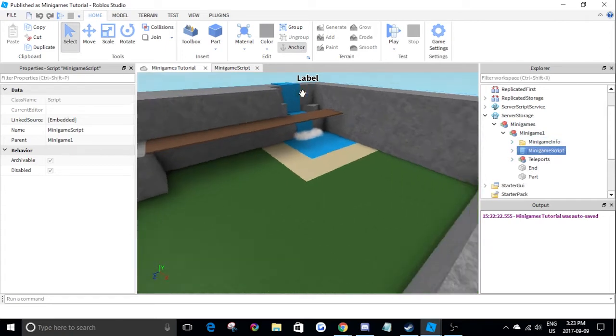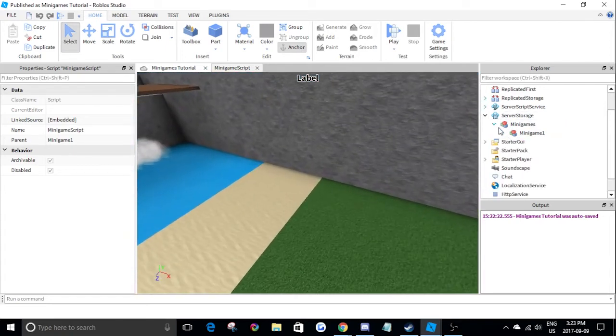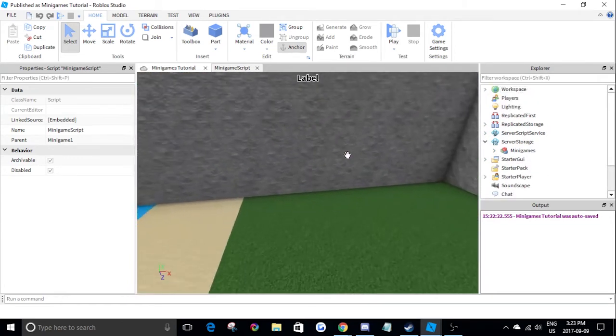Now I'm going to speed this part up, just like making the message thing up here. I'm going to speed it up so you don't have to watch me build it.